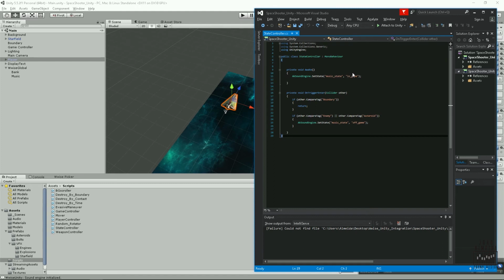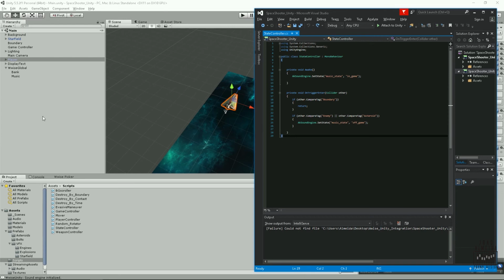So we want to listen to the drum and bassy non-low-pass music. Whereas on trigger enter, so when something hits our player and the player dies or gets destroyed, we want our music to go to the low, muffled feeling of it.